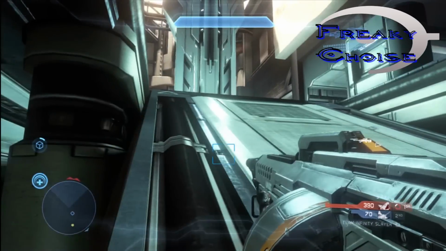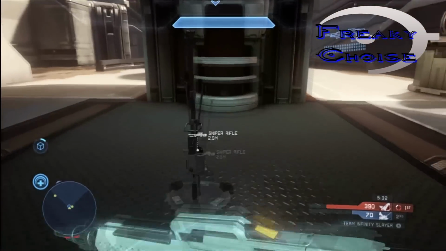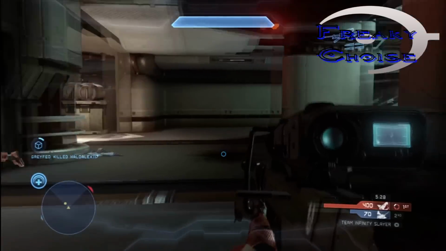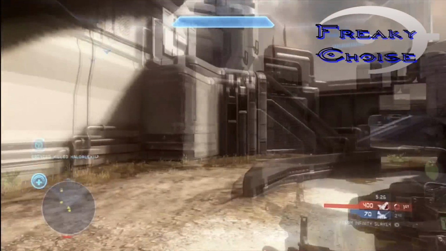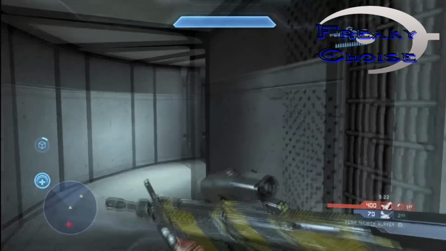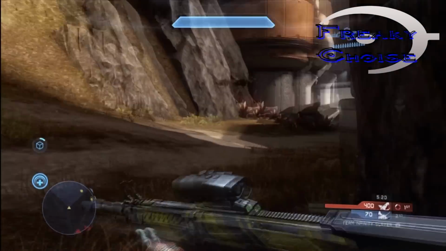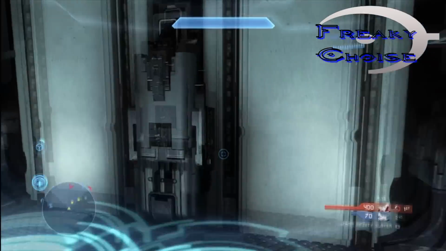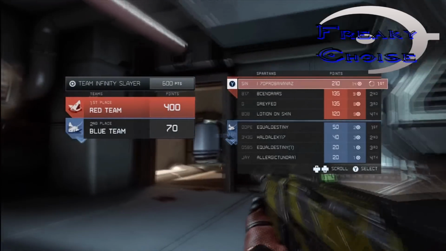So I call out to my teammates that there's a saw over here because I'm about to switch it out, and no one is coming except for that dude with the energy sword, but he's not gonna pick it up. So, two ghosts on top of the ramp. I'm not gonna go chase them, I just go in this little grav lift room. We won pretty much the game.